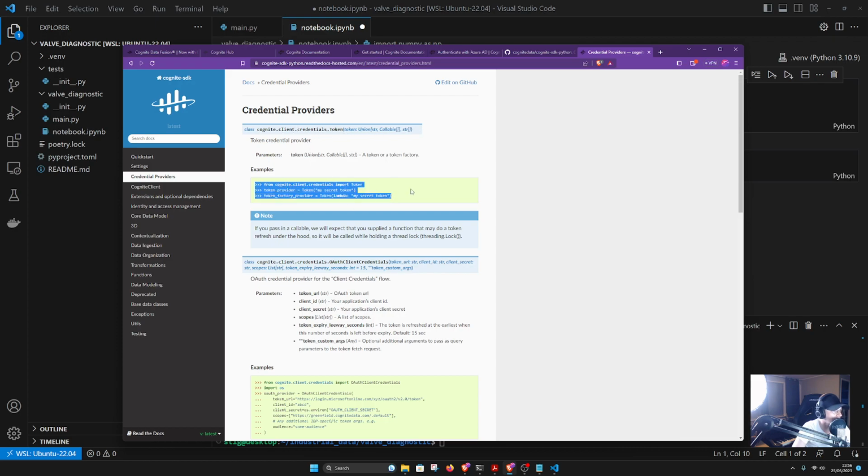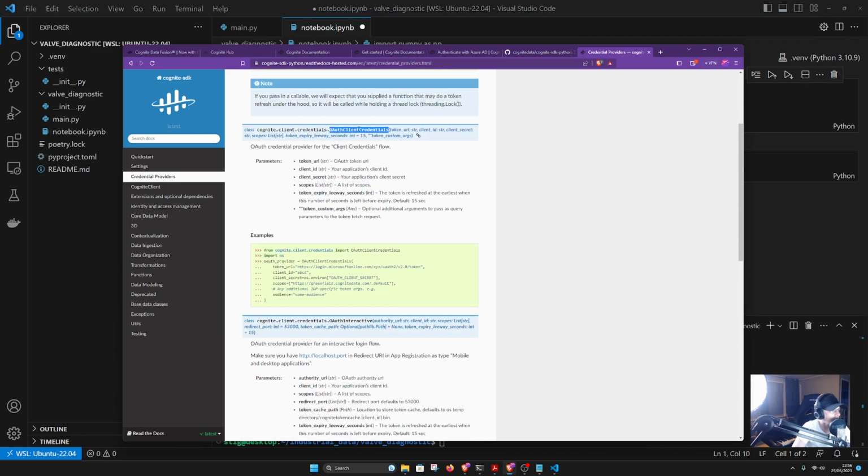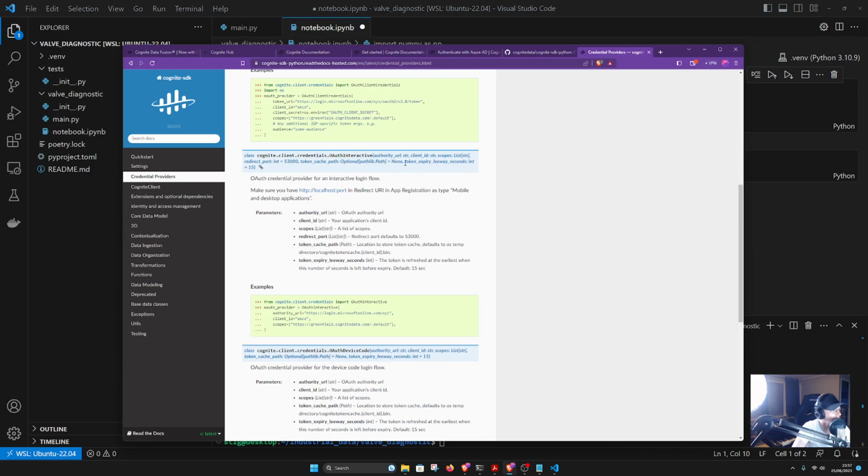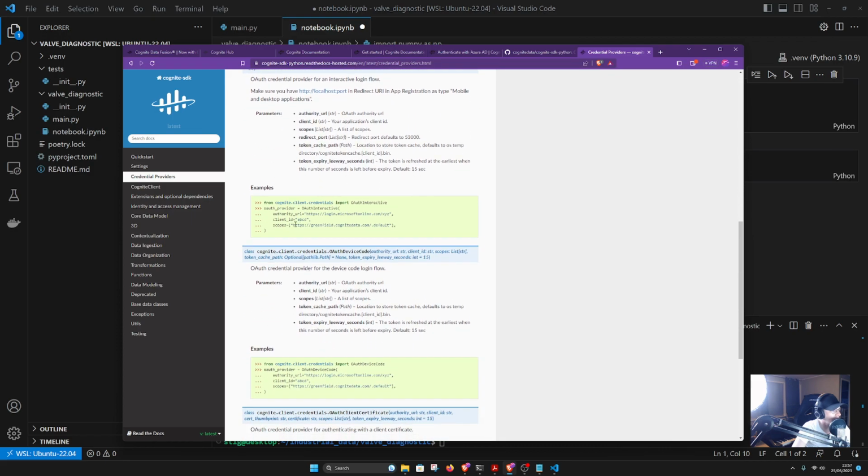Here is if we're going to straight up use a token, because it needs a token and sets the token into the header of the request. But we're not going to use token. OAuth client credentials, that's with client secrets. That's when you have a virtual something, headless without the user, then you use client secrets. OAuth interactive, that's what we want to use. Where we set in the authority URL, this is the Azure Active Directory tenant URL, and we're going to use this. So that will be our credentials.